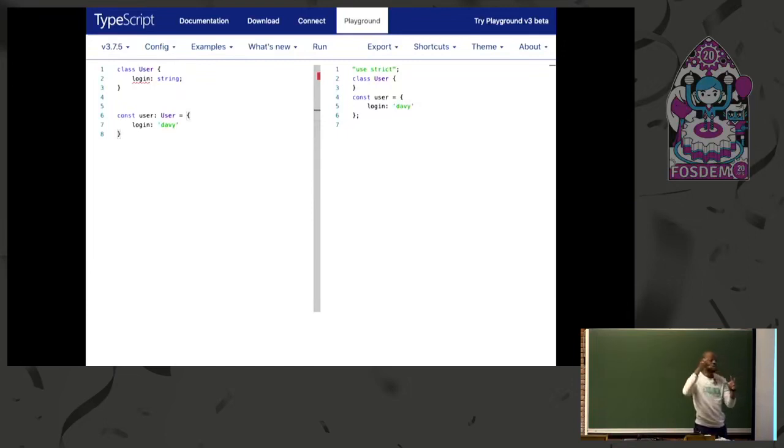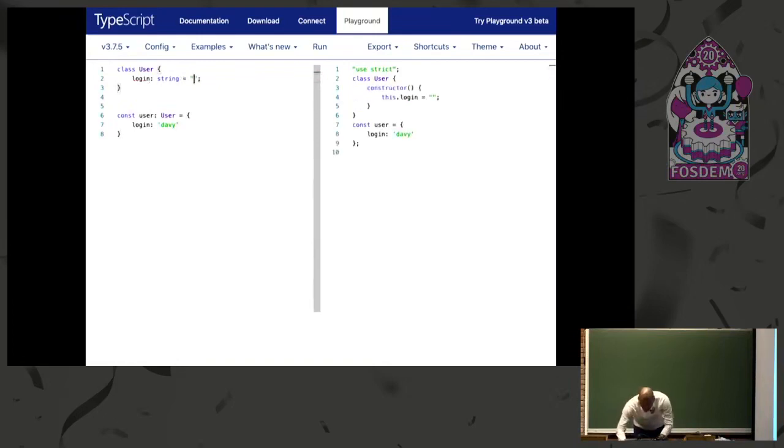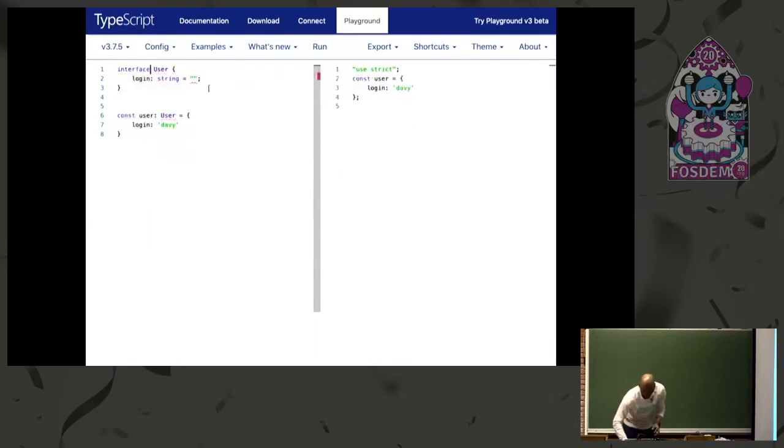Now I'm gonna take you to the blue zone, okay? Why aren't you happy? Again? Yeah, it just asked me to give it a default value. That's it. That's what it wants, which is a good thing. Now I'm gonna take you to the blue zone. Instead of using a class, I'm just gonna use an interface. If it's an interface, it's a contract. I don't need to initialize that anymore. But look left and right.